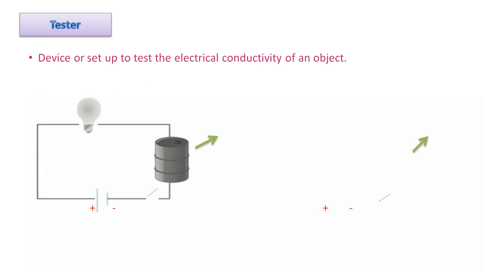Now, in between the circuit, you also connect the substance which we want to know whether it is a good conductor or a bad conductor. In this case, this substance is a metal, so maybe any metallic object. Now, what do we want to do? This circuit will actually act as a tester. This circuit will tell us whether this metal is a good conductor or a poor conductor of electric current.